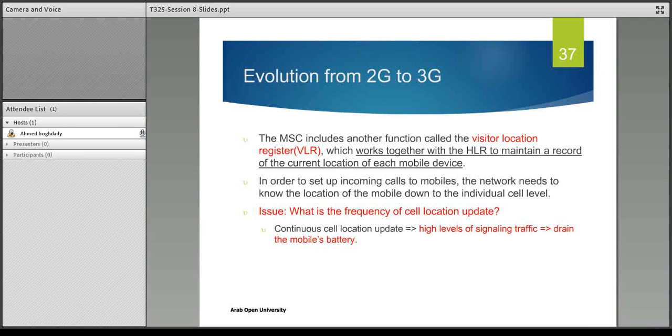In order to set up incoming calls to mobiles, the network needs to know the location of the mobile down to the individual cell level. We have an issue here, which is what is the frequency of cell location update. Okay, we can say continuous cell location update implies high levels of signaling traffic, which drains the mobile's battery.